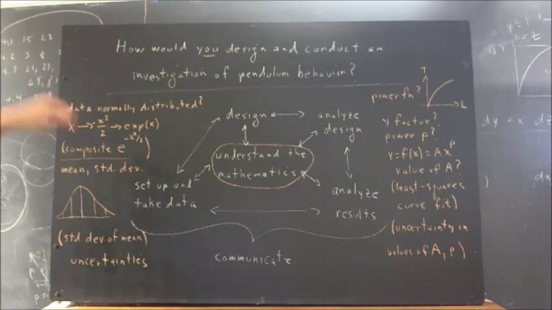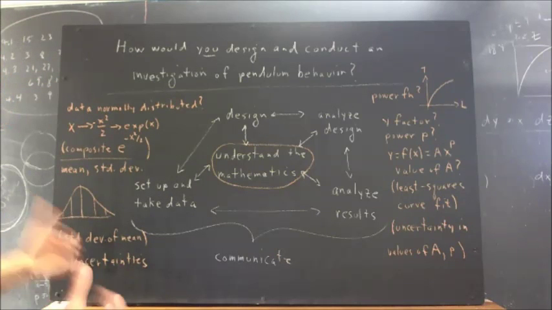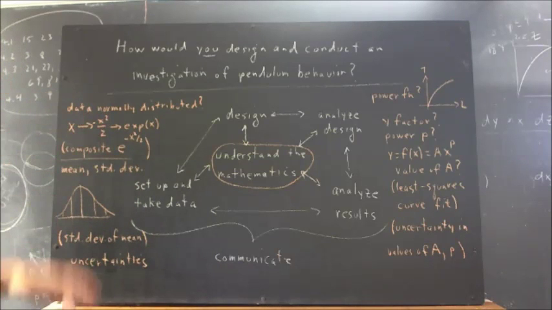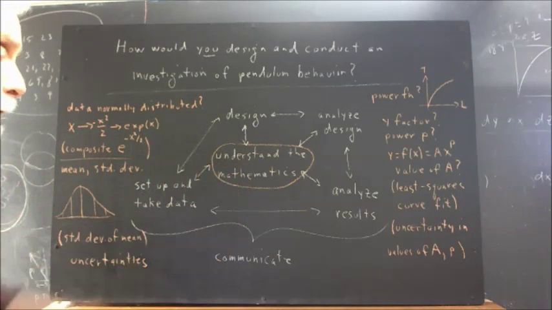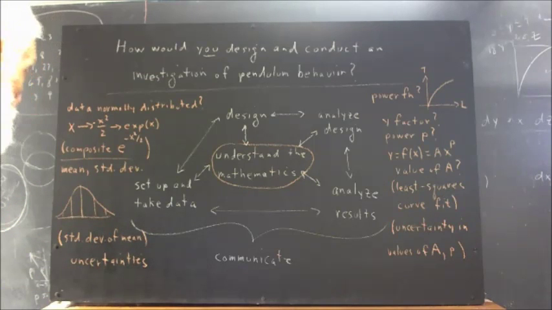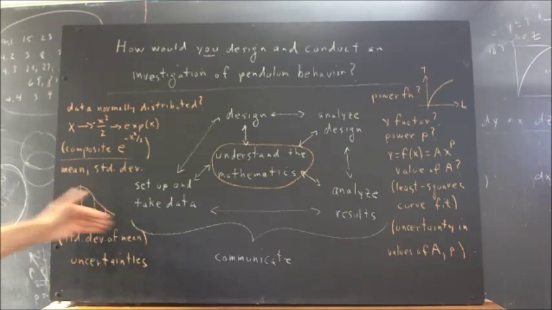So now question, is our data normally distributed? What's our data? Well, our timings. We time 30 to 100 cycles of the pendulum, and then ask ourselves, is that timing normally distributed, so that we can kind of use the bell-shaped curve to estimate the characteristics of our data. Now, you want to keep in mind that you can do this.